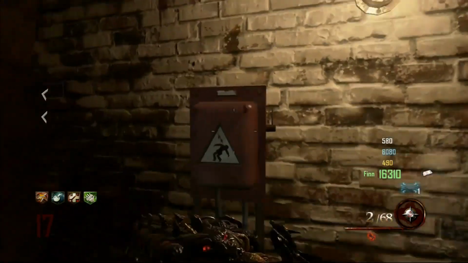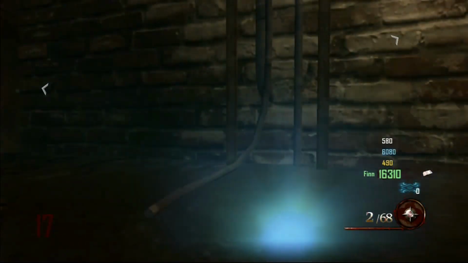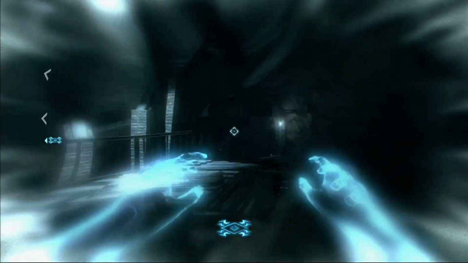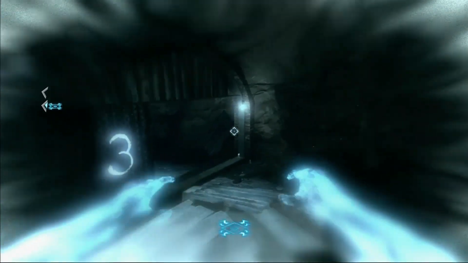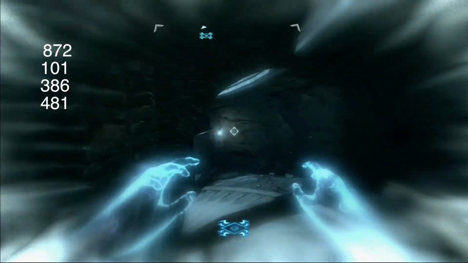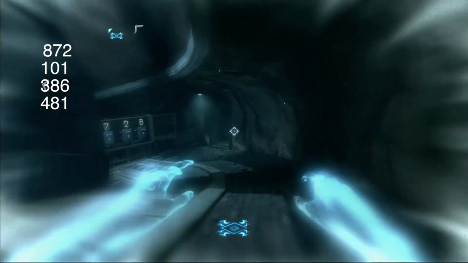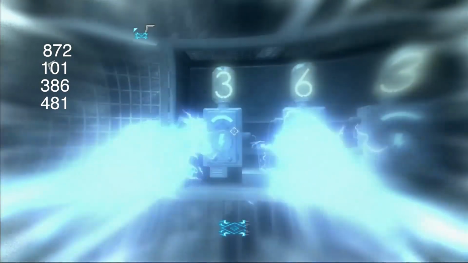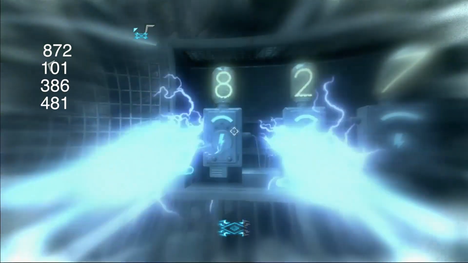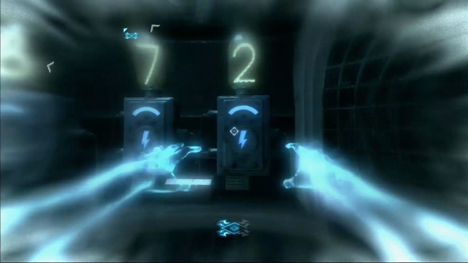What you're going to want to do is enter the Afterlife, and while those numbers are spinning, they have to be spinning, you're going to want to run down and use the prison numbers, which will be on your screen in 1 second. Right there. You're going to want to use those 4 numbers and enter them. I don't think the order matters, but just to be safe, order them from top to bottom. So the numbers are 872-101-386-481.